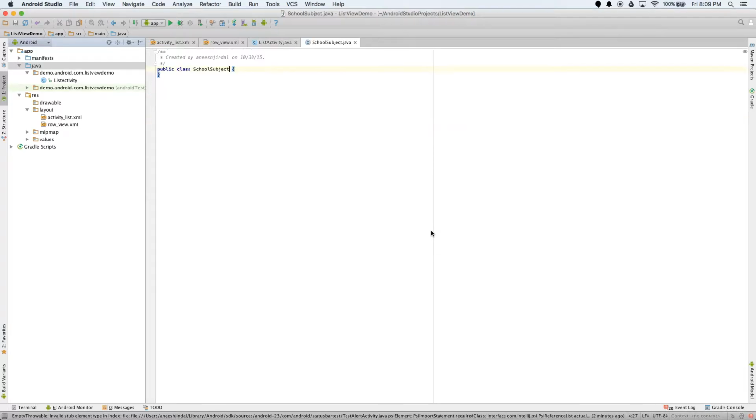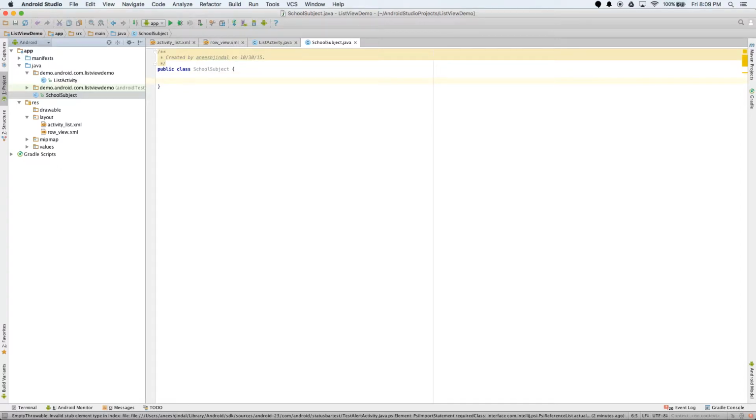So if you've done objects with Java before, then this should be something you're familiar with. But basically, we're just going to create an object, and then we'll instantiate it. So what all is in a school subject? Well, there's a string name. There's a Boolean is homework done.